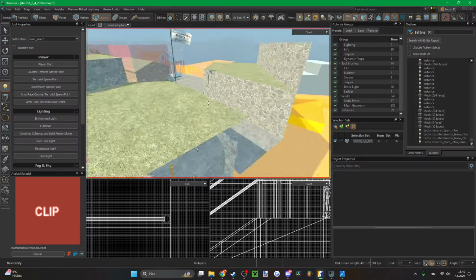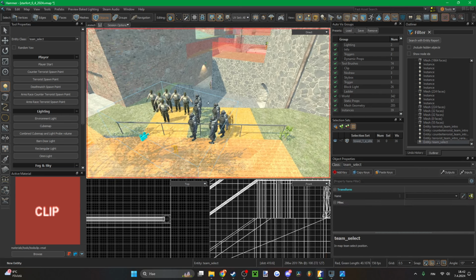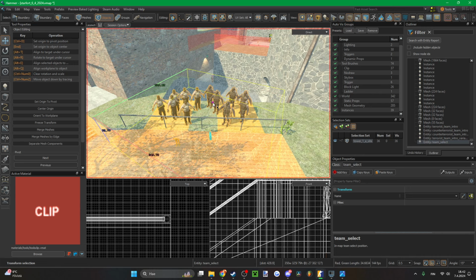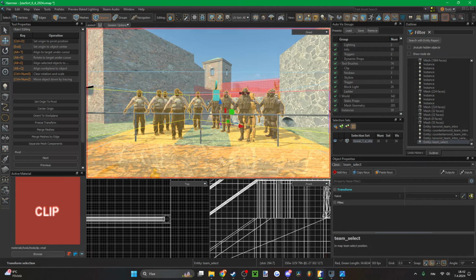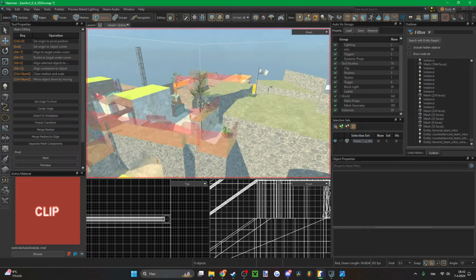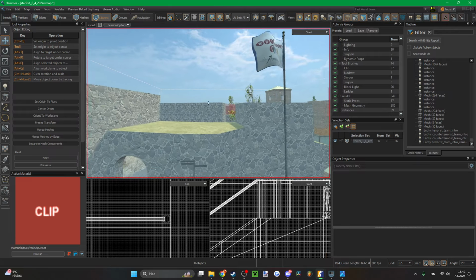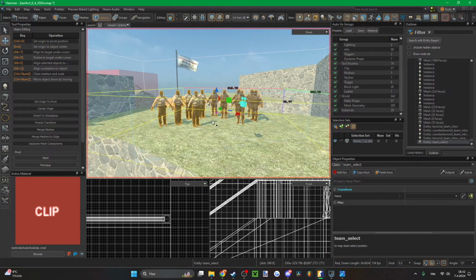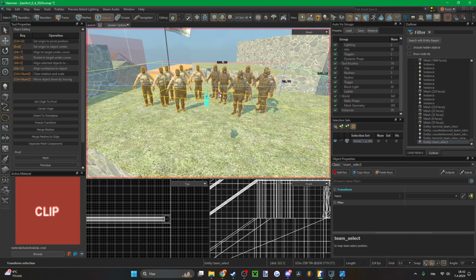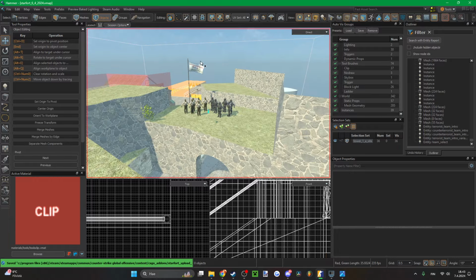Oh yeah, team select. Okay. Where's a good spot for team select? Probably here. Maybe somewhere out of bounds. Maybe like here. Kind of epic. Oh yeah, that's gonna be so cool.